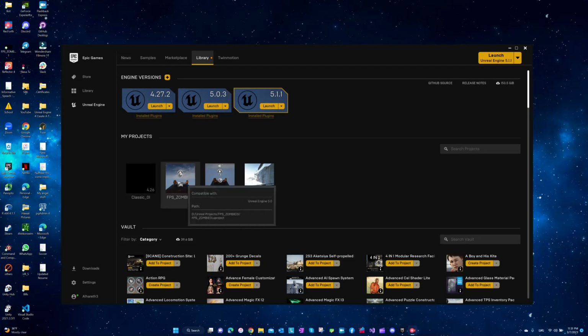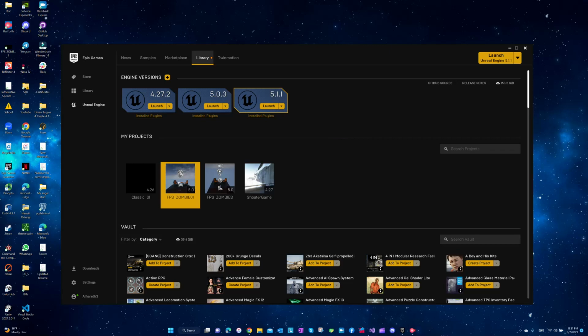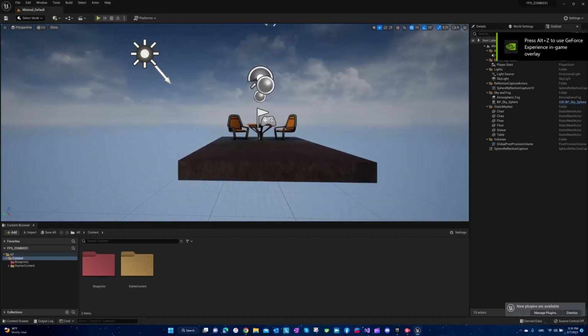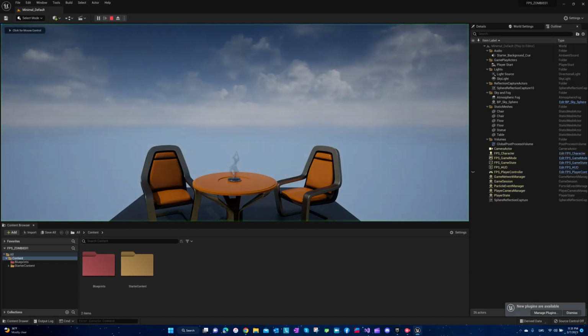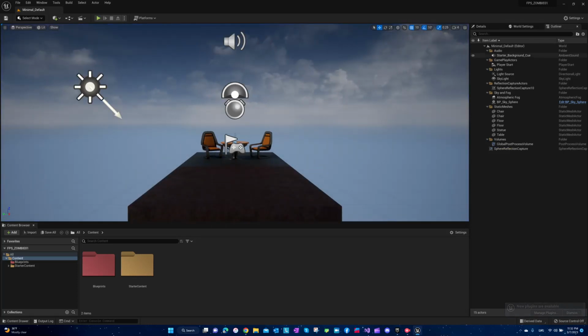We're going to first of all open our project. Again, I'm using 5.0.3, which is the one before the current version. Wait until it loads. And here we have our project. Since last time, I didn't touch anything, and of course, if you hit play, nothing happens. Punch in the keyboard or controller, nothing happens.